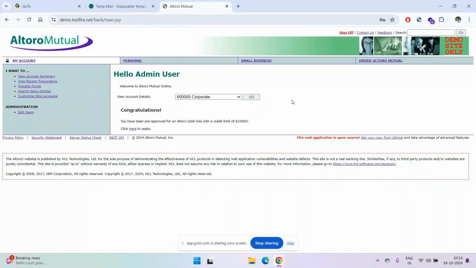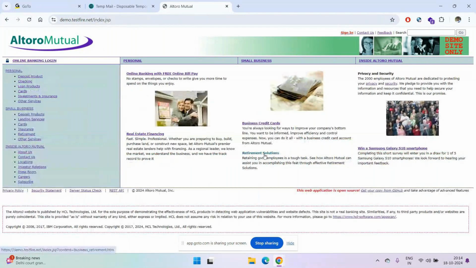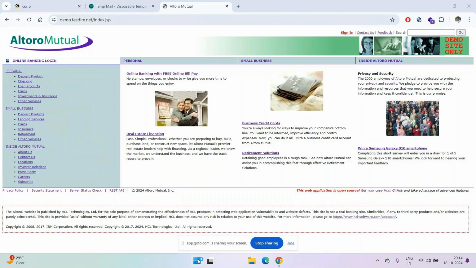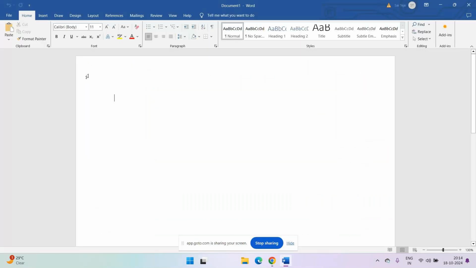The attack which I'm going to show you is called session fixation. So what is the session fixation attack? The attacker will only give the session ID to the victim. I'll explain this first in a theoretical way, then I'll show you the practical demo, right?